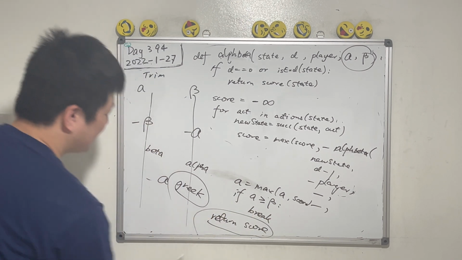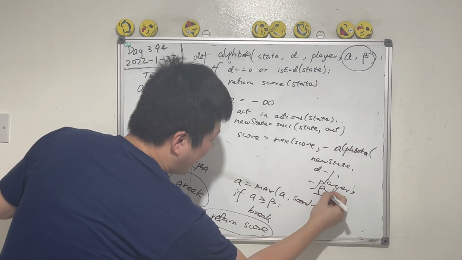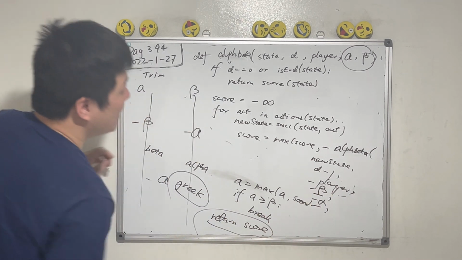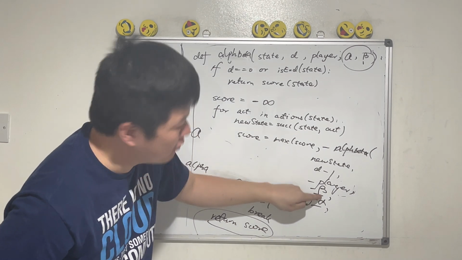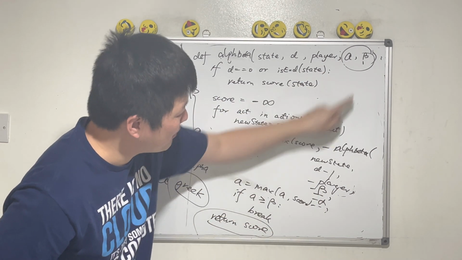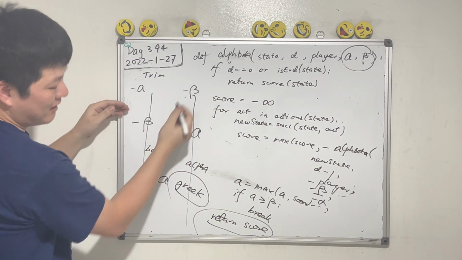Obviously, we have to return the score as well. Okay. So here we have put the beta, it's a two and then put plus alpha. Look, alpha, beta, and then we pass the minus beta will be the new alpha. Minus alpha will be the new beta. Exactly. Because look, if you put a sign.